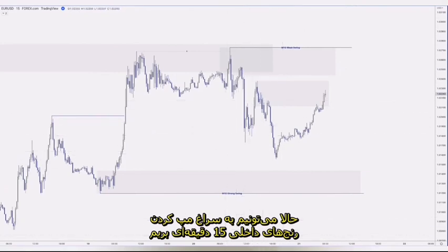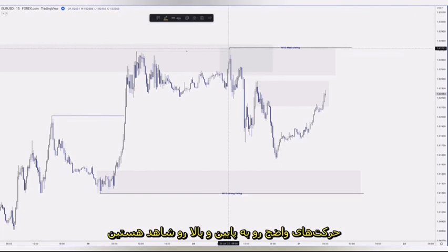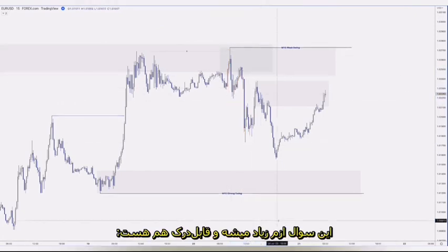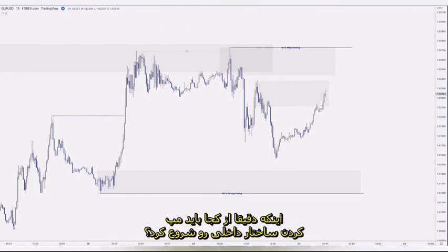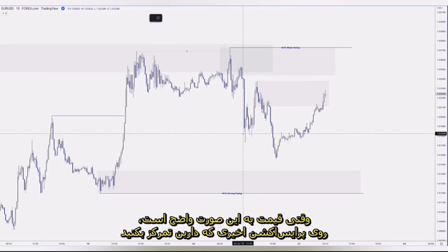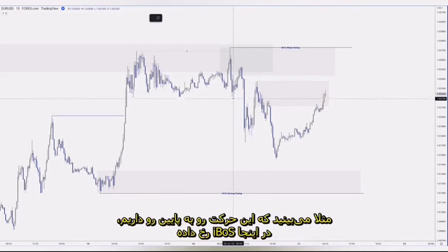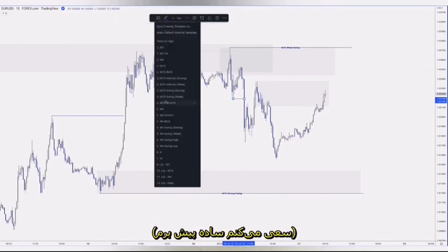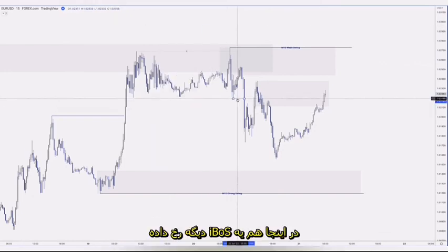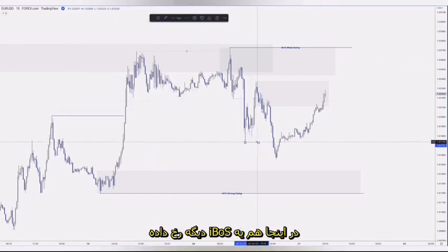Okay, so now we have our M15 swing structure, but we can also look at mapping out our internal structural ranges, right? So we can have a clear movement down, clear movement up, clear movement down, okay? Now, I get a lot of questions about this, understandably, of exactly where you should start mapping your internal structure. So for the majority of you, I say when it's clear like this, just focus on the recent price action, and you can see we've had that movement down, we've had an IBOS there. I would just keep it nice and simple, right?